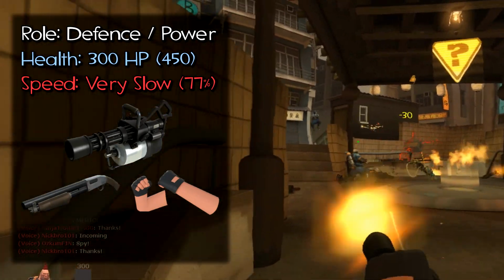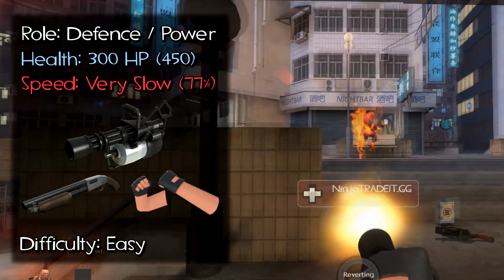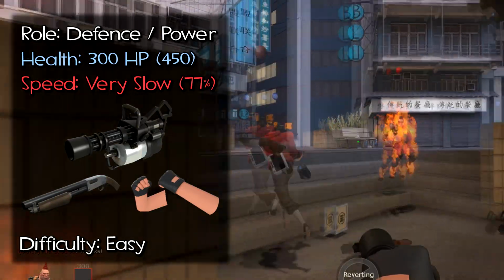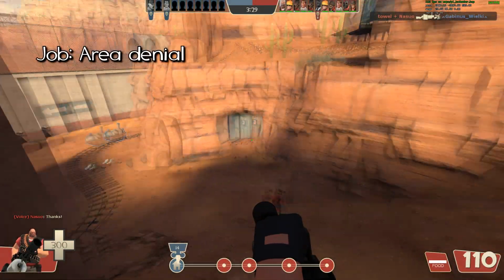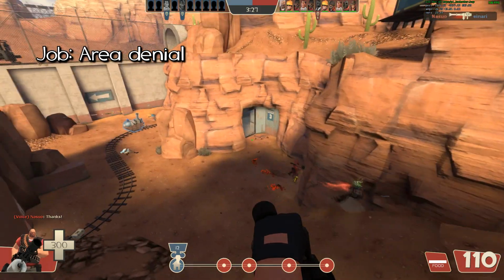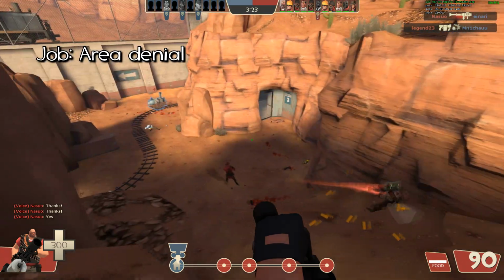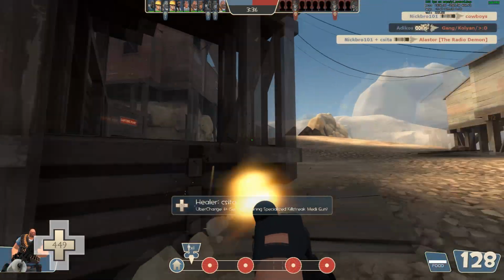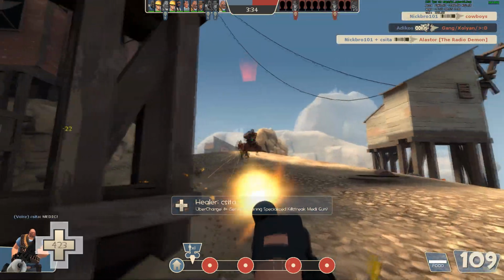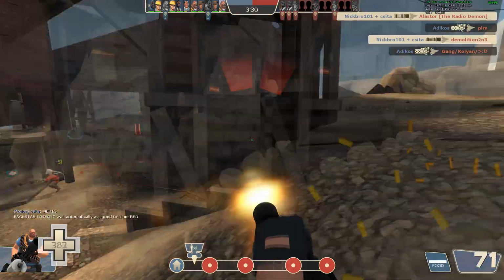Overall, I would say that Heavy is one of the easier classes to pick up when learning the game, so you should be able to quickly get a grip on his playstyle. As a Heavy, your main role in the team is that of area denial. People generally don't want to mess with a Heavy and his minigun up close, and you can use this to your advantage so that people don't want to approach your team too much. If enemies do decide to get close to you, however, then you can present them with some of the highest DPS that this game has to offer.